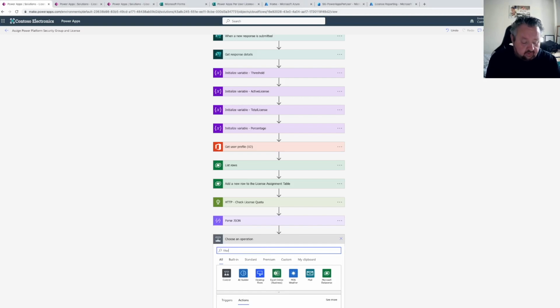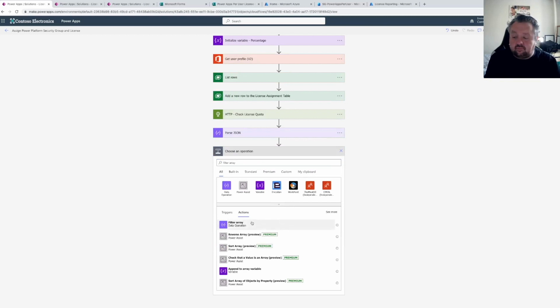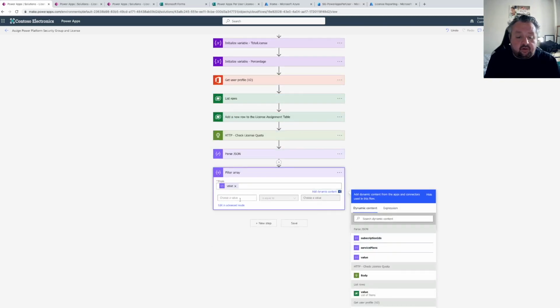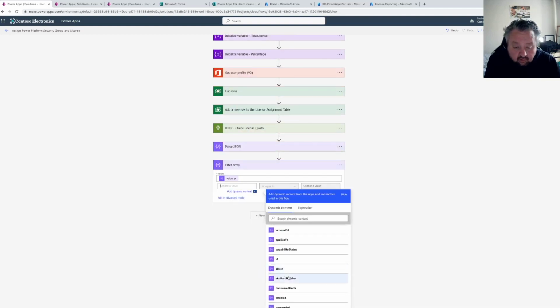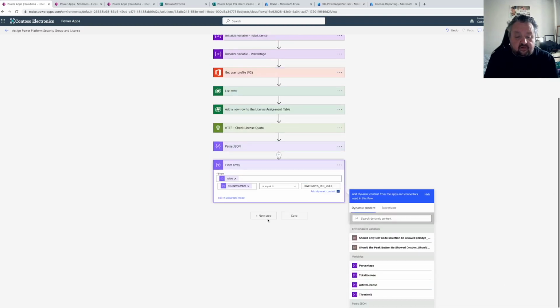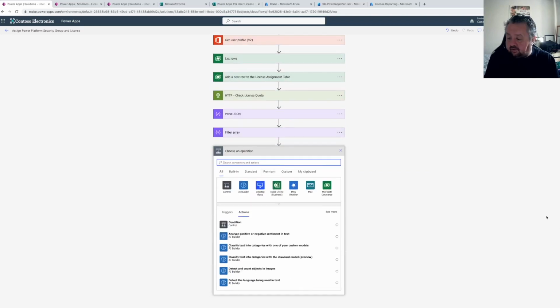So filter array, and we're going to be filtering the value of the parse JSON step, and we are going to be looking for the SKU part number equals Power Apps per user. Nice.